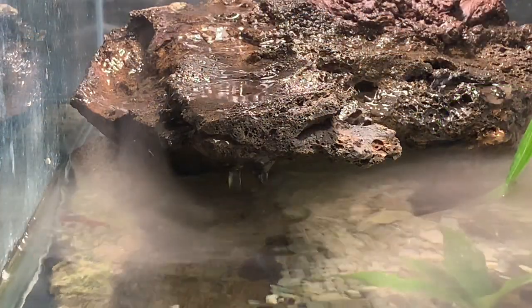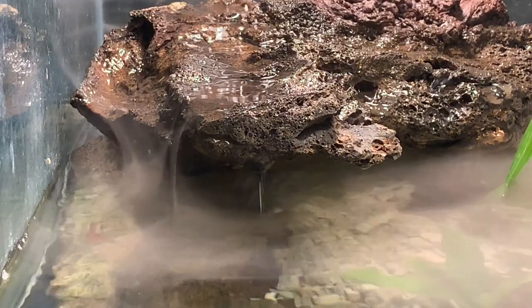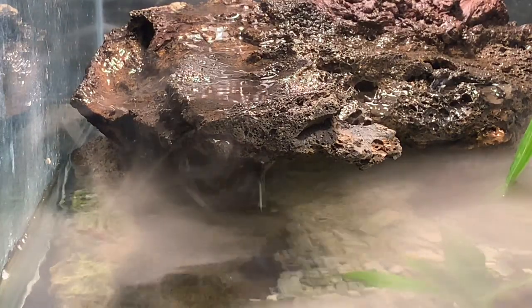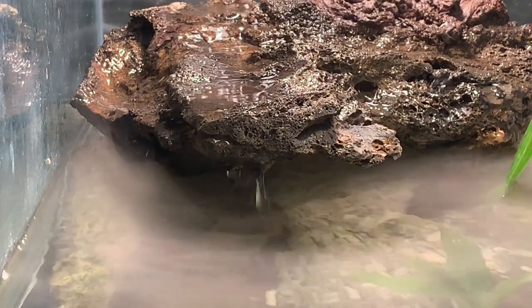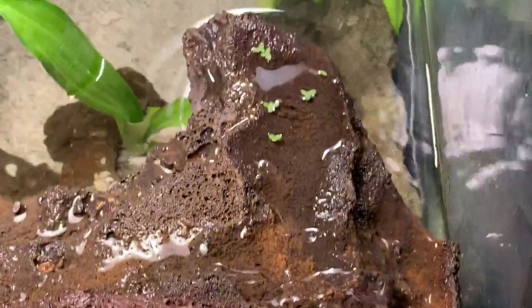The water fills up little pools and then drips over into the water. This will be a great staging area for fiddler crabs — I'd love to get some and have them scamper all over this rock waving their claws around at each other. They'll be fun to watch and give the archer fish endless opportunity to spit at little moving creatures on the rock.